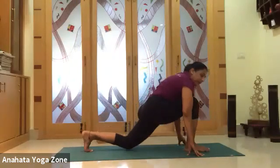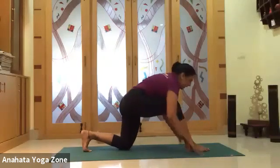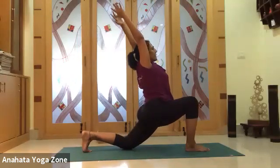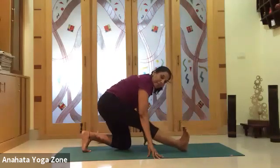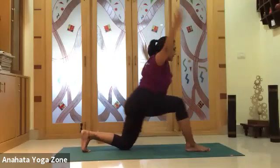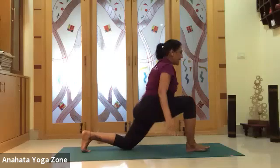Now from here, lower your left knee down on the floor. You can have some cushion under the knee if required. Keep your toes tucked in. Inhale, extend the hands up. Send your hip forward and your chest back. Exhale, stretch the front leg, lifting the toes up. Again, inhale, arms go up. Exhale, hands down, lengthen. 2 more, inhale.